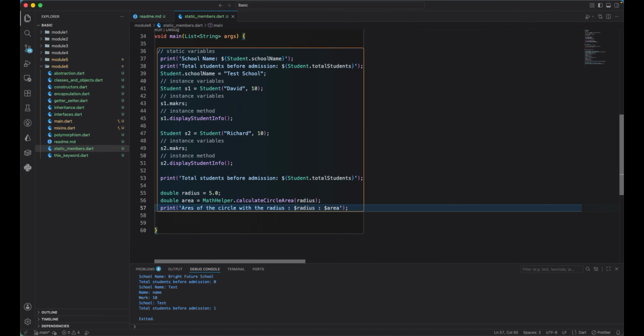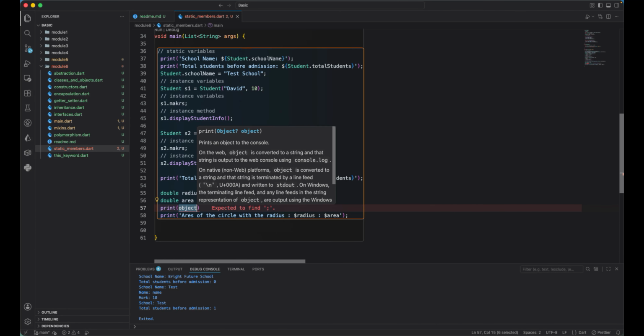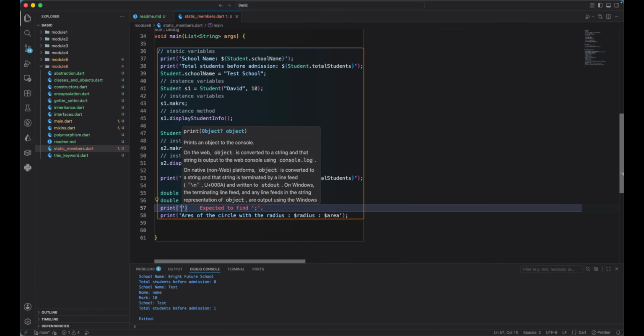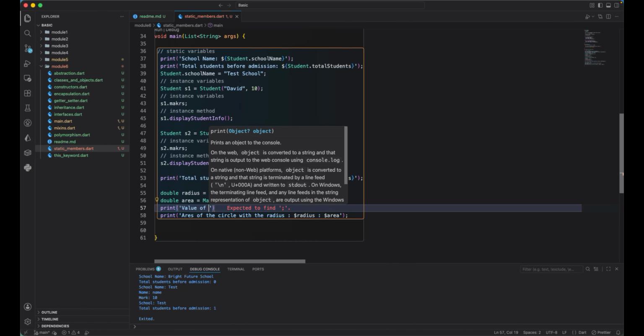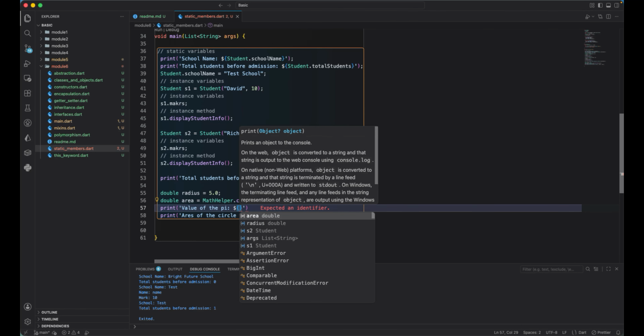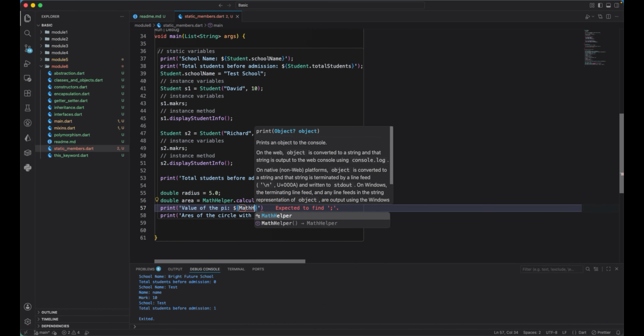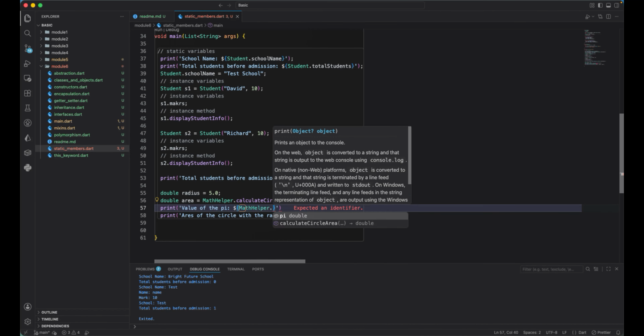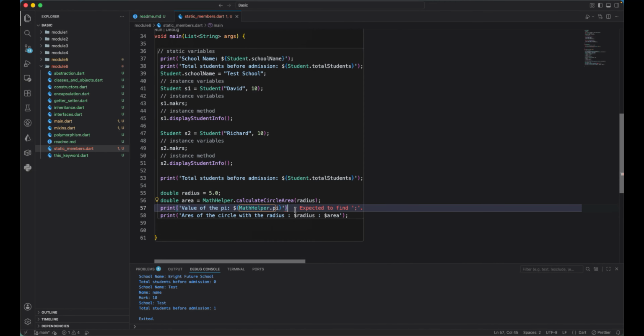So let's just add that, as well as we have some const over there. So static const over here. I have the value of pi, the value of pi that we have is the dollar MathHelper dot, I can go and access that particular pi, right? So this is a static const, which we already learned about, the const, in our previous module. Now MathHelper.pi is a static as well as a const.